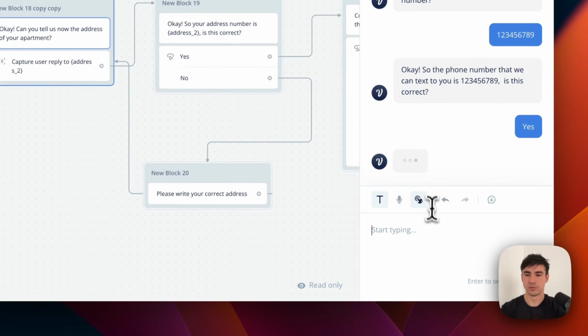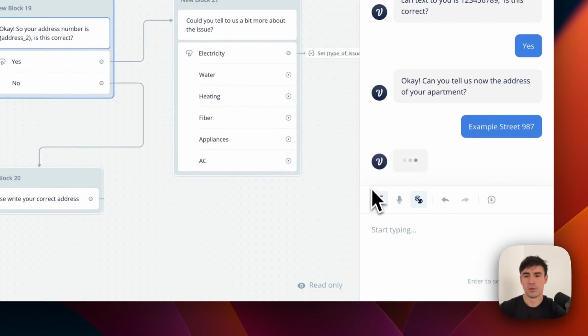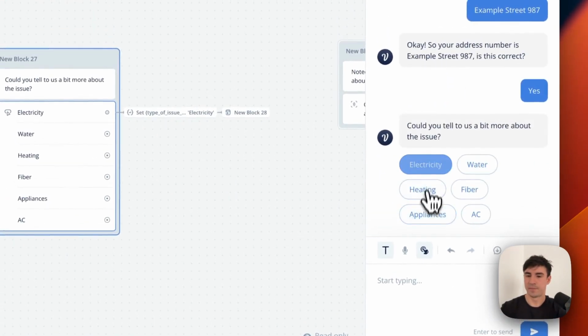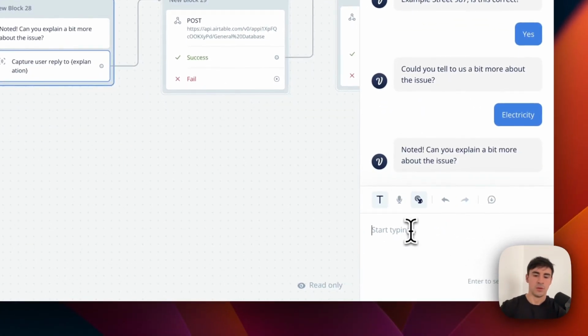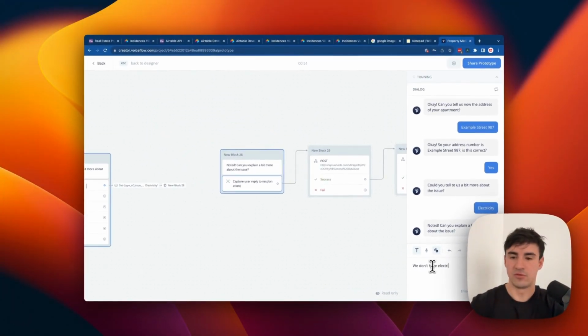Correct. Example street 987. Correct. Electricity. Correct. We don't have electricity.